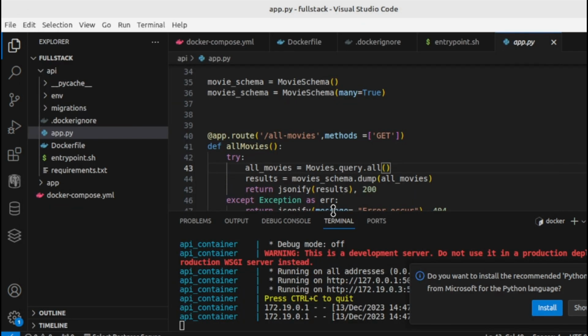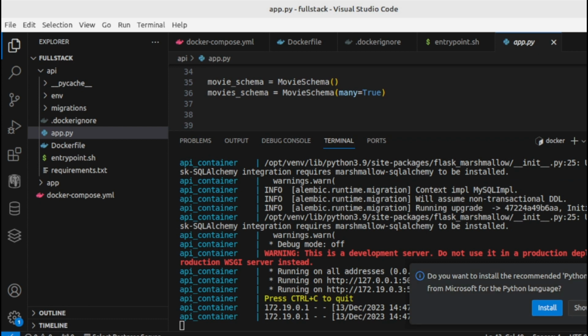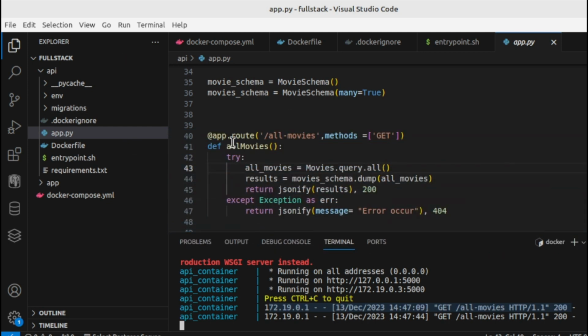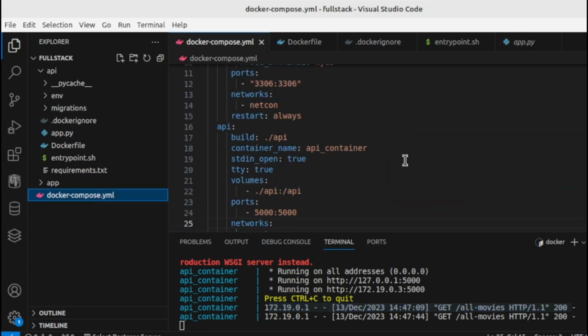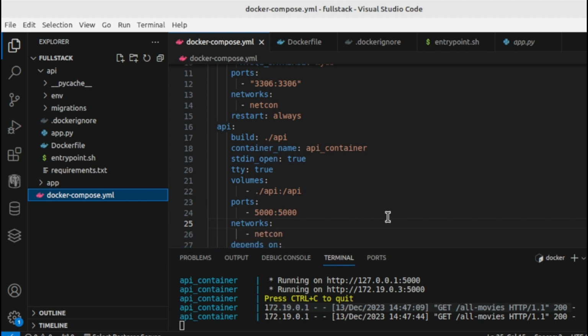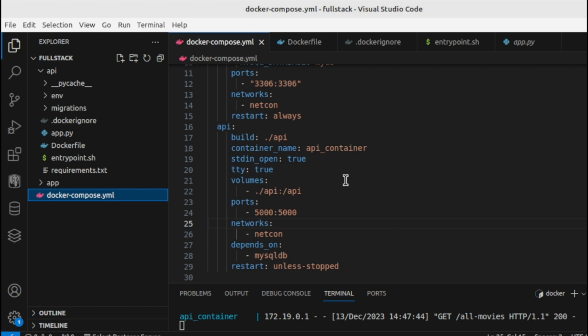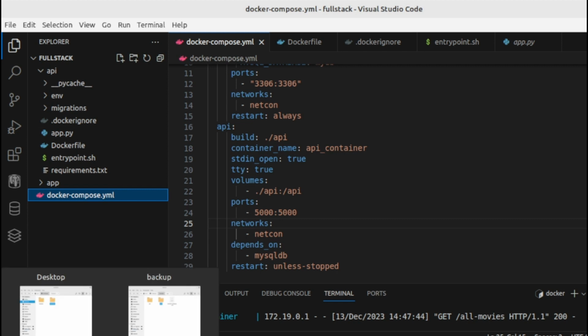And also, when we do some requests, you can see that it sends a request from this section here. All right, so that's the Docker setup for our API. Now that we're done with the API, on our next step, we're going to work with our front end, which is the app. So let's proceed to that.